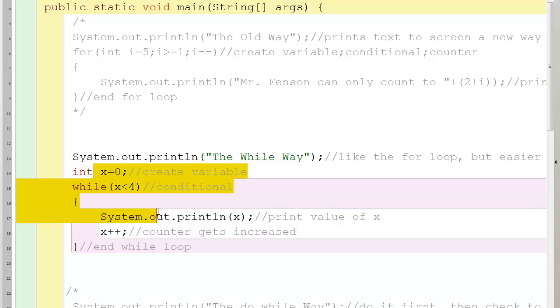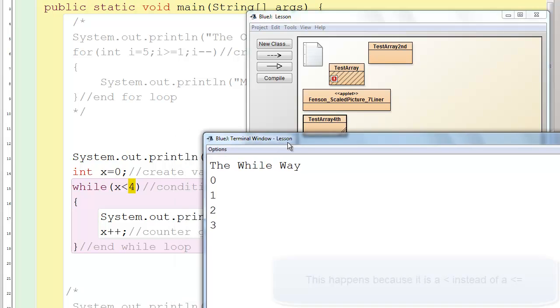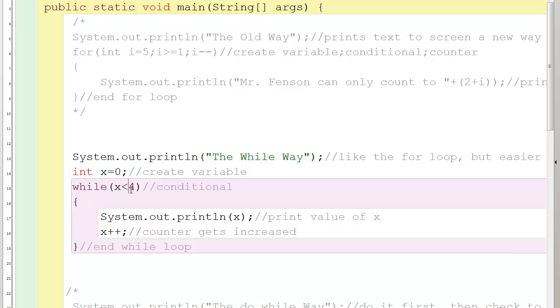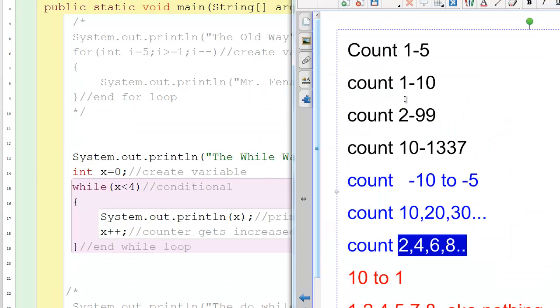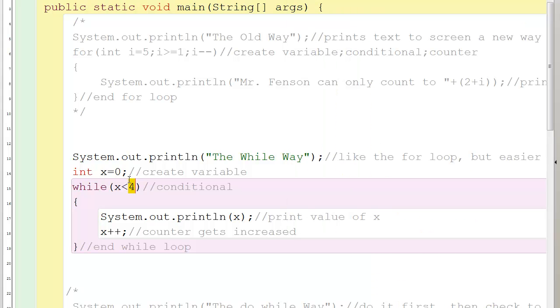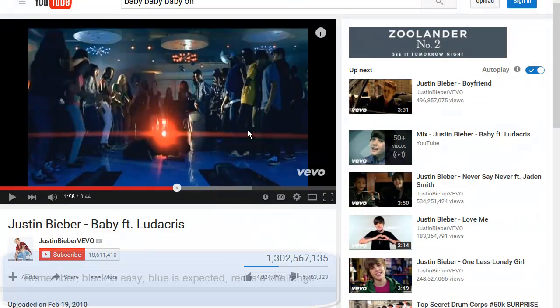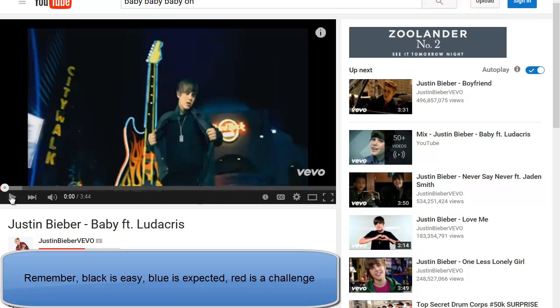So what we're doing here is we're going from 0 to 4, right? So let's compile and run this and see what kind of headache I'm giving you this time. And when I output, it goes 0 to 3. Wah, wah, wah, wah. Do not put the equals. And do the same thing as before. Remember, the things that you are changing are this number, this, and maybe putting something in there. Go ahead and give that a shot. Now, to help you learn these loops.